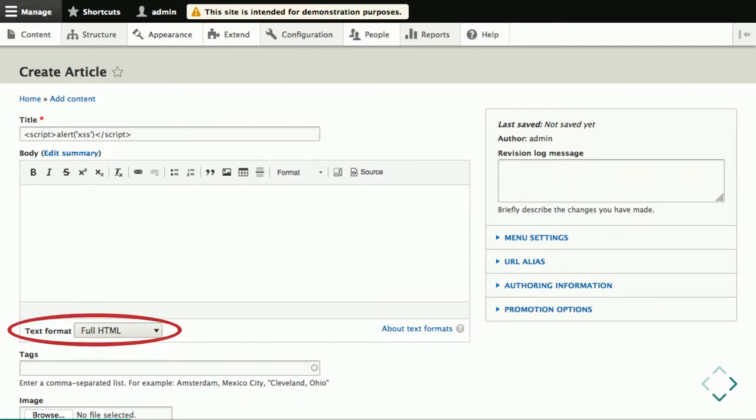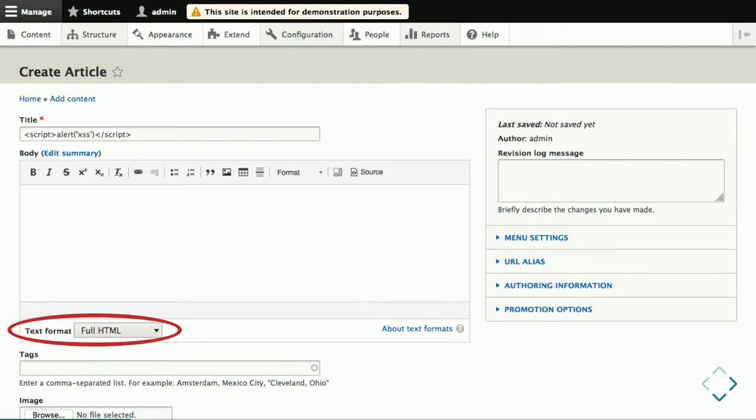But the bigger one here is the text formats. With the full HTML format that comes out of the box, if you add this, you're stating that you trust anyone who has permission to use this field to put in whatever they want. And when this is put on the page, Drupal marks it as safe to be output. It's not filtered through Twig or any other system. So you have to be aware of who has permission to this and what they can do.